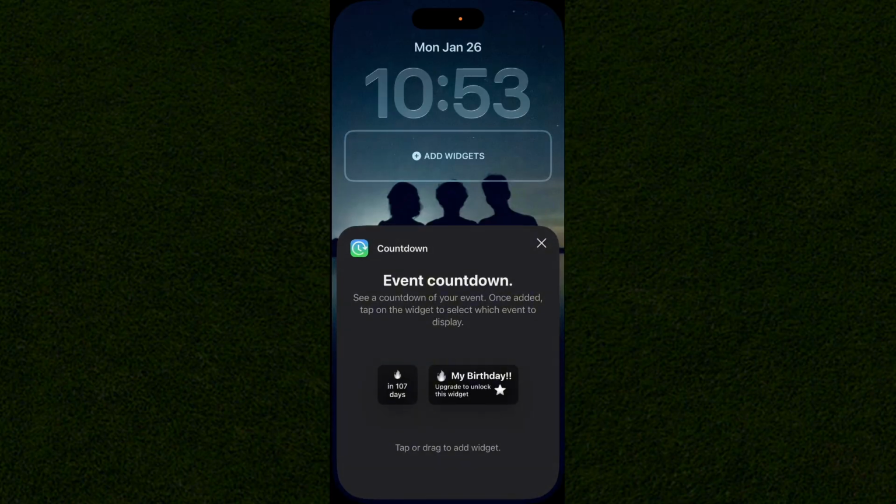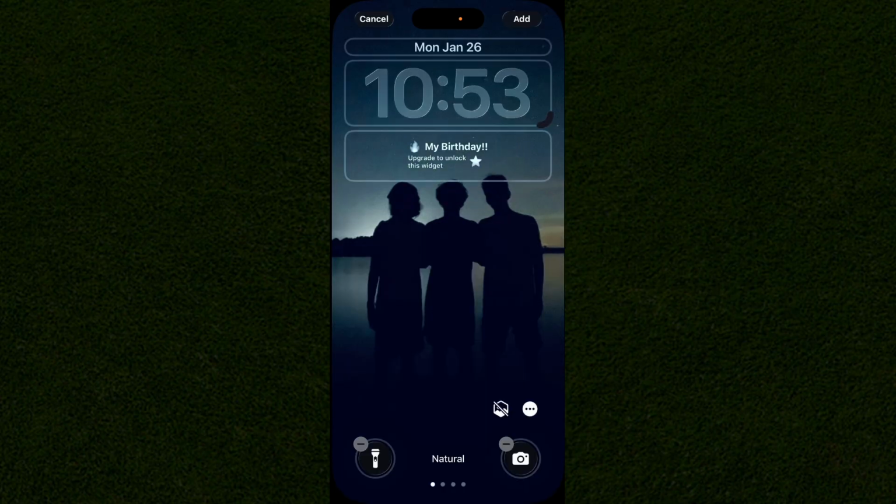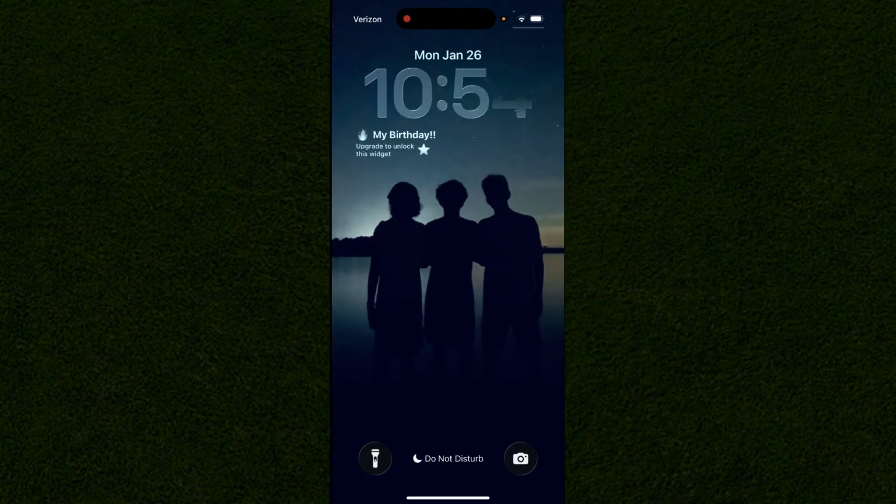And basically you can just click or drag on any of these widgets if you do want to add it to your home screen like so. And you can see right here, once you're done, you click on the add option right here. In doing so, it'll simply save your wallpaper. You can do this for any wallpaper. And as you can see, we've just created our new wallpaper, and it's pretty easy to do.